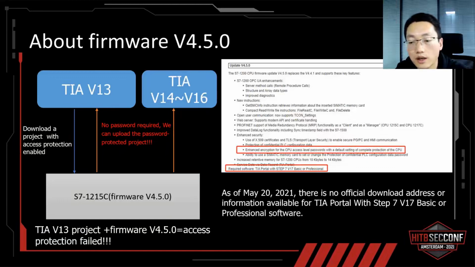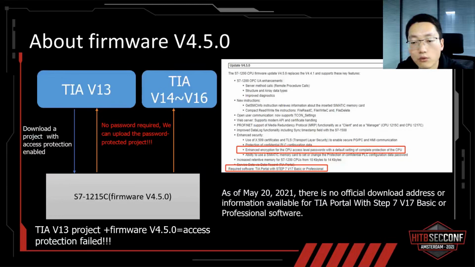We have gone through the firmware update information of Siemens in detail, which mentioned that the firmware with enhanced security features must cooperate with the Step 7 V17 basic software. In order to verify whether the latest version TIA V17 and firmware V4.5.0 also sustain the hash passing attack, we need to find the software for Step 7 V17 basic.